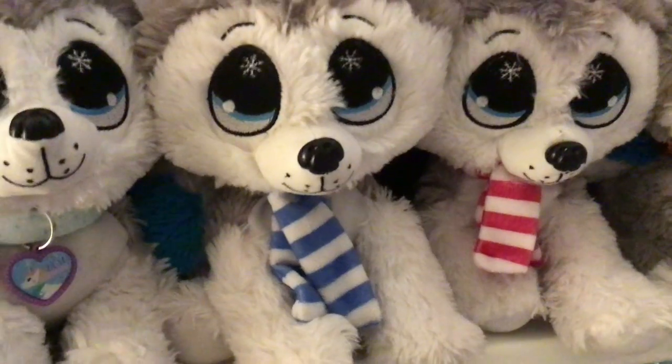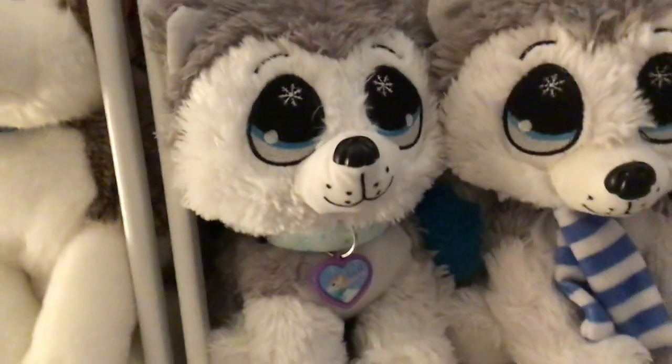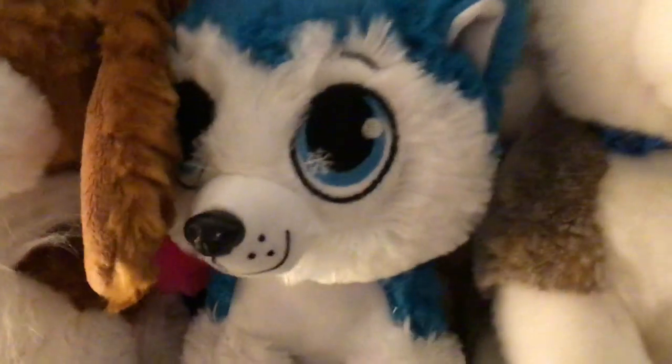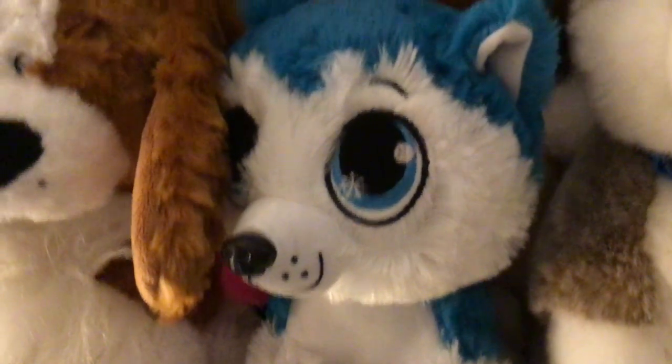This is Nori, the Peekaboo Toys Blizzard husky. This is Dior, the Peekaboo Toys Blizzard husky. That's Dior Bjorn, the Peekaboo Toys polar bear. This is BB Dior, the unicorn. This is London Garnet, the Jewel Pet. This one is Dua Hokioku — I have two of the Dior Bjorn ones. This is Arca, the Laplin UK husky — I'm just going to show you her paws really quick. This is Denmark, the Peekaboo Toys husky.